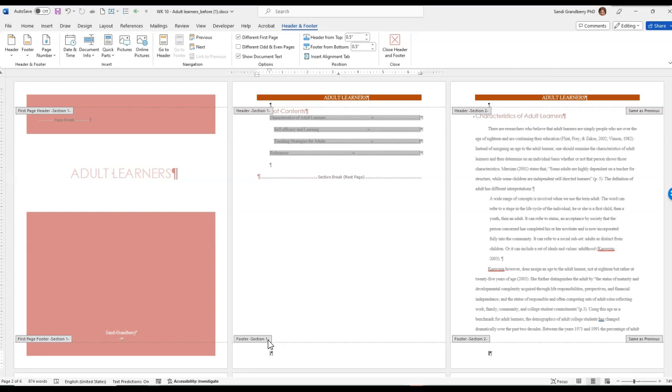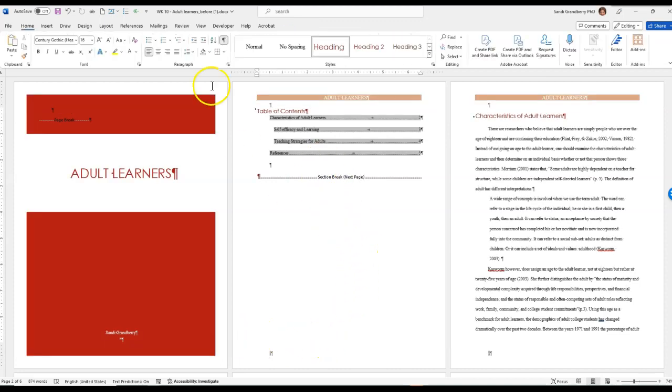If it doesn't say that, if it doesn't say you're in a specific section, if it just says footer or footer page 1 or something like that, then you're not in a section, and you must have a section break. And the best way to do that is to turn on that Show Hide button and be sure you've got a section break next page instead of just a page break. You can't do this kind of page numbering without section breaks.